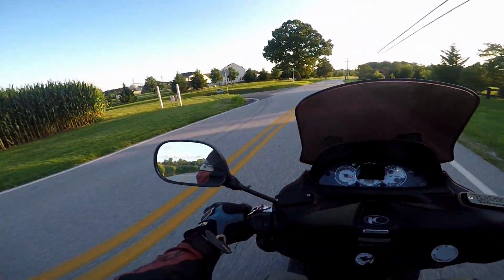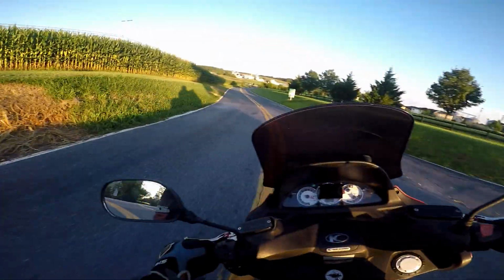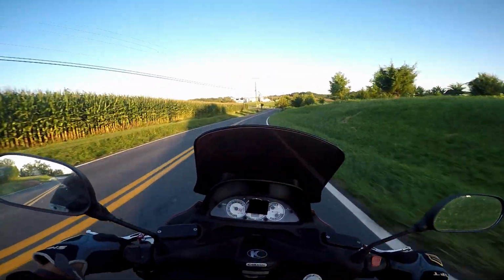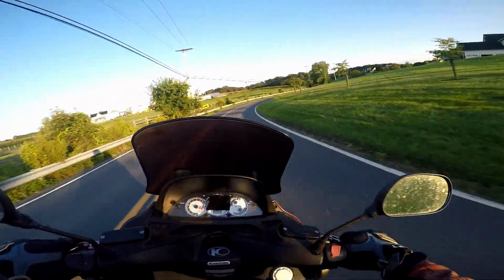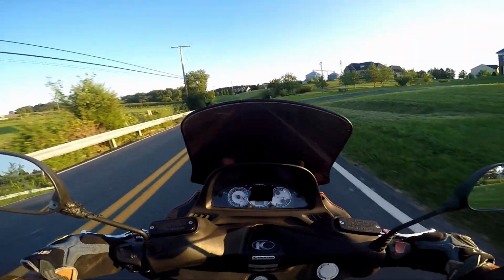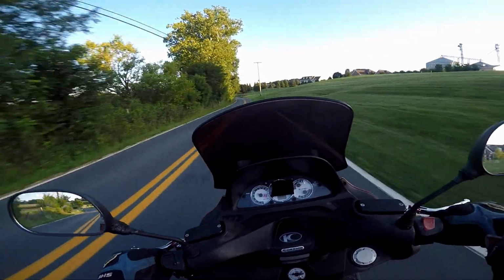At one point, all of this was farmland. Nobody was around here. And then there was like this uptick of houses being built. You see there's like an old farm here. It's a business, but this is what's happening to this area. It's gone from farmland to residential very quickly, and it's all big McMansions. Nobody builds small houses anymore.